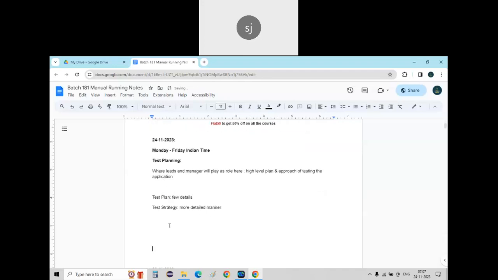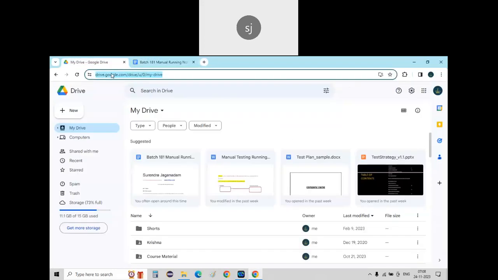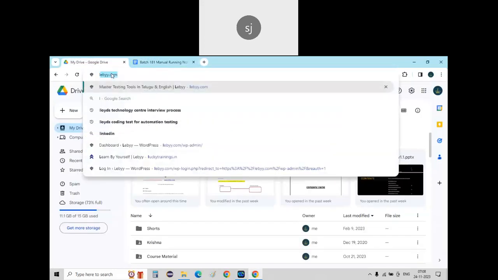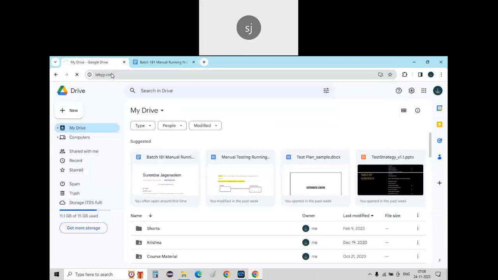Before jumping on to these documents, there are a couple of points that we need to know. Based on that, we can get started. Let me give you a small example so that you better understand. Consider that we as an organization are developing this libby.com website.